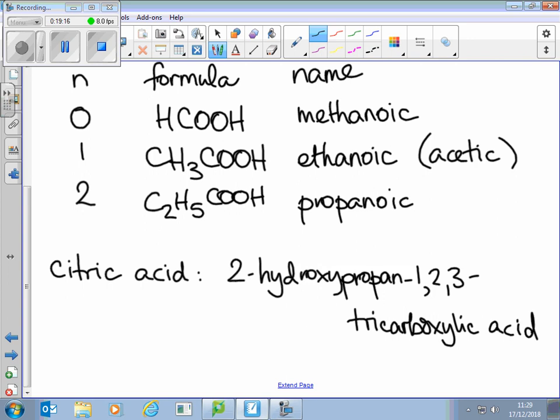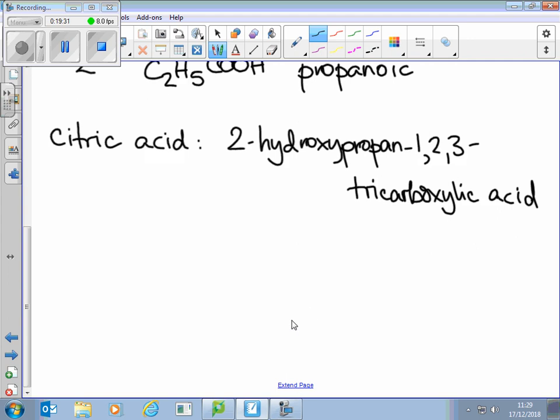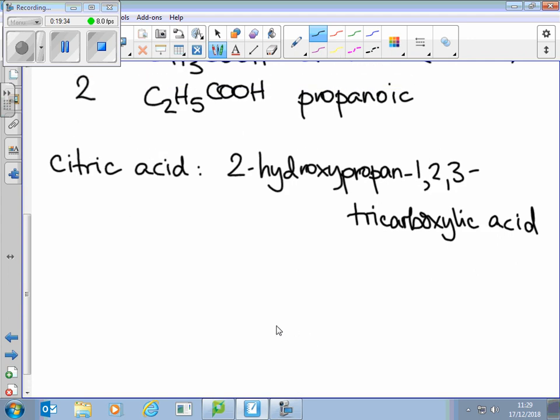Okay, have a go at drawing that in pencil. Or if you don't want to bother getting the mini whiteboards out at the moment, have a go between you if necessary. Right, 2-hydroxy propan 1,2,3 tricarboxylic acid. So what's the bit that tells us which acid we're using? How many carbons? It's the propan, yeah? That's why I've stopped at that point where we've got a propanoic up there.